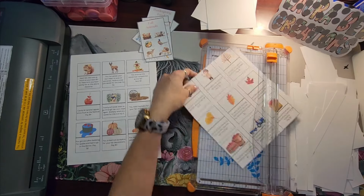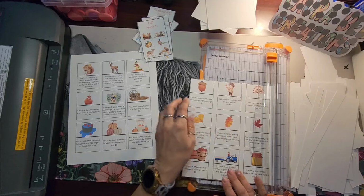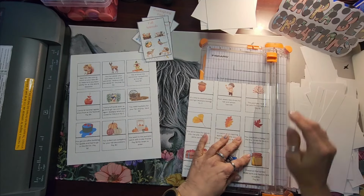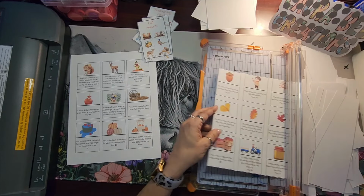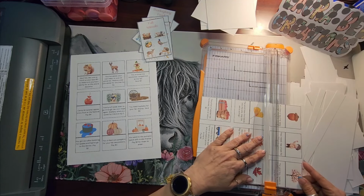All right, so I'm still doing the little cards, and I just thought about this and now I'm aggravated with myself because I didn't buy her game that goes along with it. I don't know why I was thinking it came with it. So I'm gonna have to go back and purchase her game.